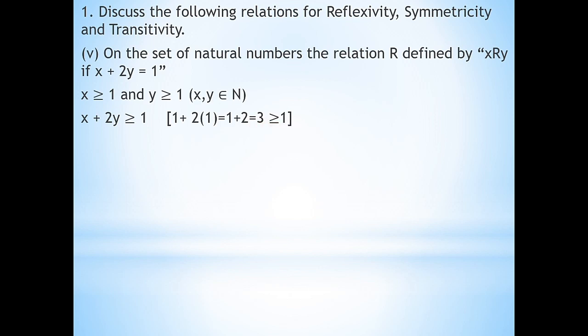Right? So even if I take the minimum number, that is the natural number 1, and apply it in the condition, it fails, because that must be equal to 1, they asked. So it is not possible. When you take two natural numbers and put them into this condition, it is greater than 1. Minimum is 3. When you take 2 it is greater than 1, 3, 4, it keeps on increasing. So all the elements fail here. If you take any element in the natural numbers and apply it in the condition, you will not be getting any number. So the relation, the set R, we are to find the set R.